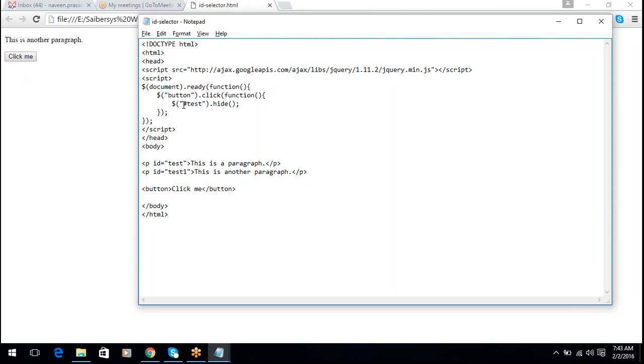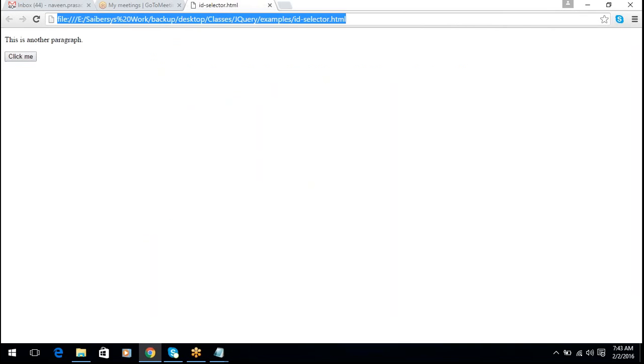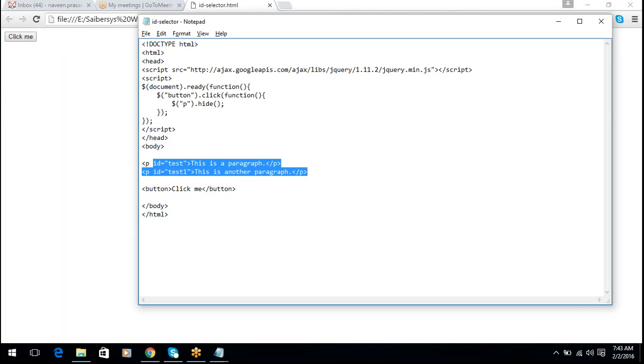If you use element selector p, all paragraphs will hide. This is the difference between ID selector and element selector. Using ID selector, we can apply this method to the individual paragraphs.